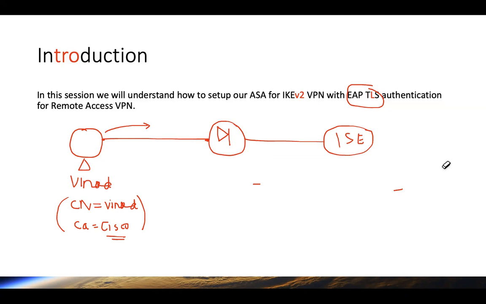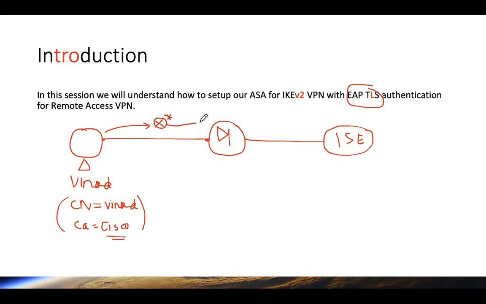But with EAP TLS, there is a twist, and that's why I thought it's worth having a session, because I literally struggled a bit setting this up. So I thought, let's share with everyone how I achieved this objective. So what happens is with EAP TLS, Vinod, the end user, still provides a certificate, but this certificate is not sent to Cisco ASA.